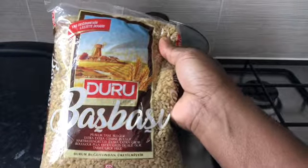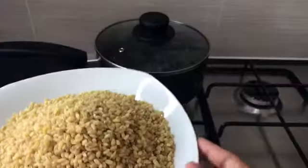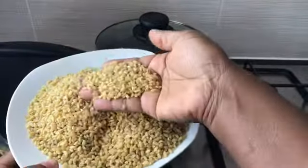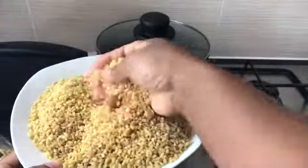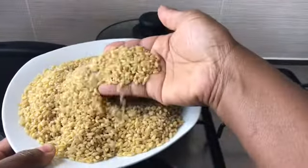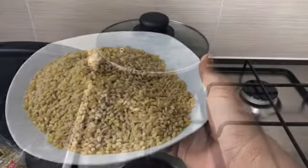This is not as smelly as ofada rice and it is also great just like it. I've got a pot of boiling water on the stove and this is how the bulgur wheat looks — as you can see, it looks exactly like the grains of ofada rice. Since I've discovered this, oh my god, every day is like Christmas in my house!